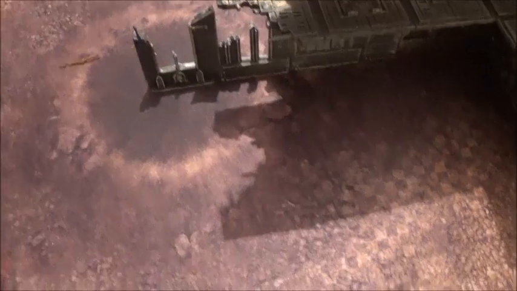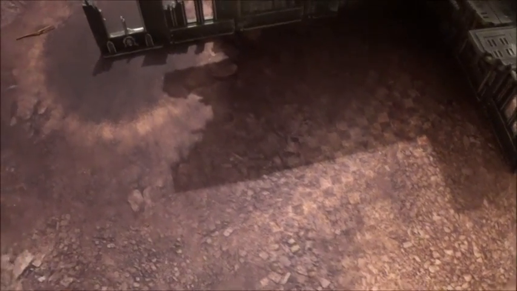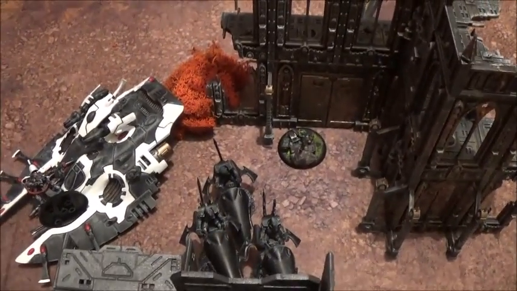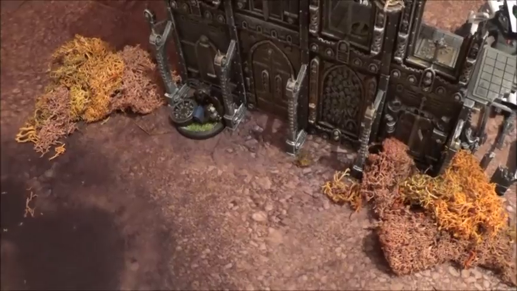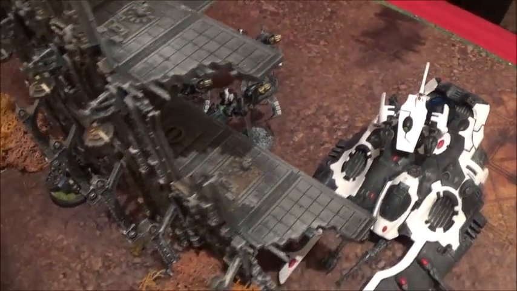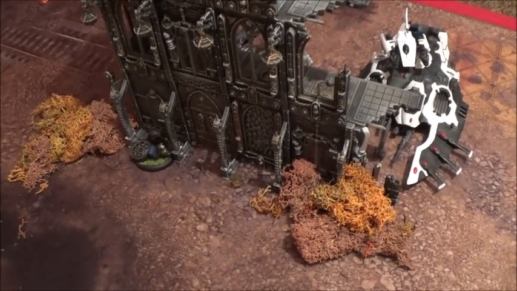The other bikers then shot at the Scourge, killed 1, which left them down to 3, and they failed the morale check and ran off the board. As a result, they've all assault jumped back, so Liam scores 1 point for scoring this objective, 1 point for scoring this objective as they are within 3 inches, and he also scores first blood. So at the end of Eldar turn 1, the score is 3-0.